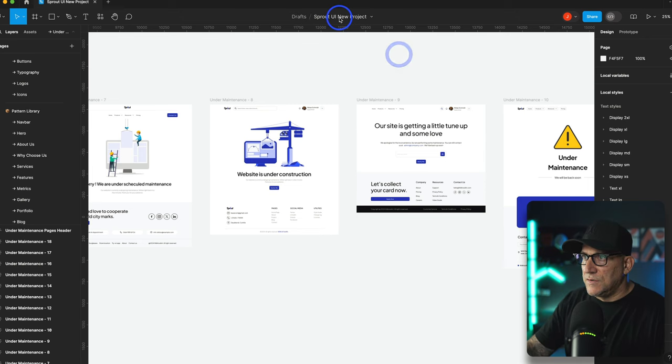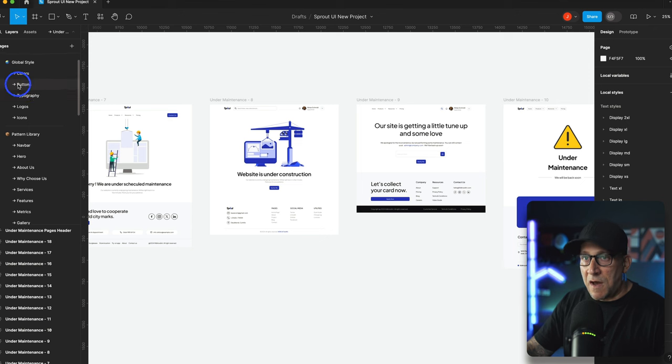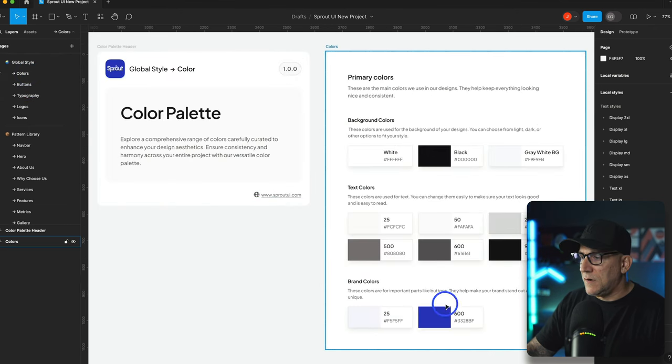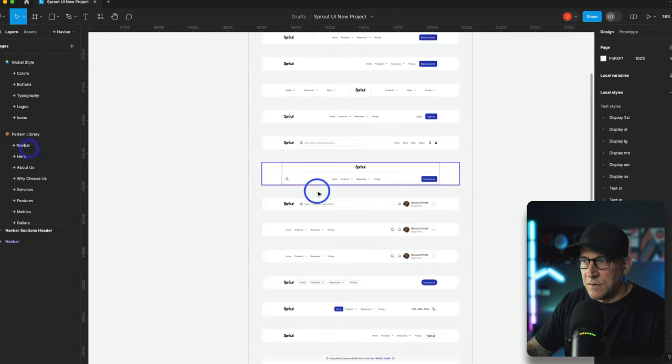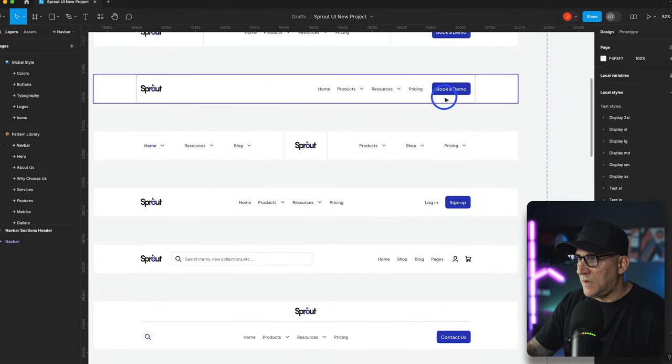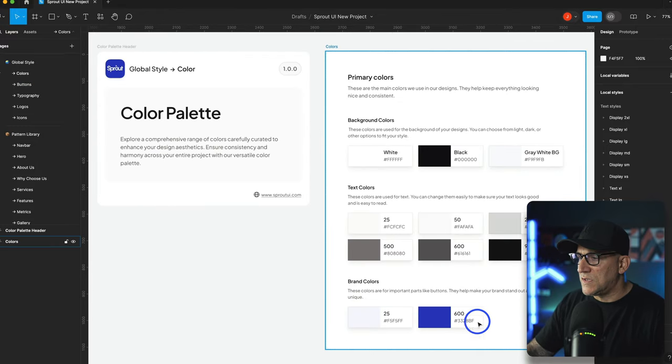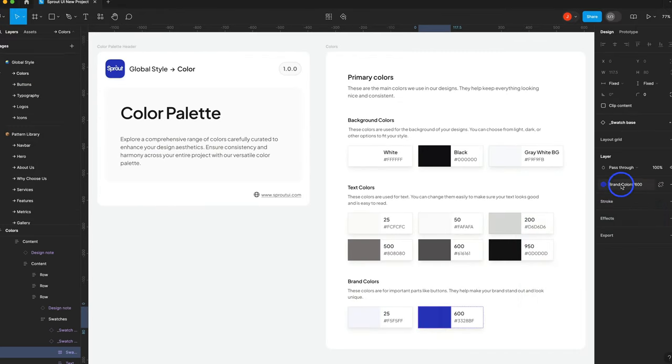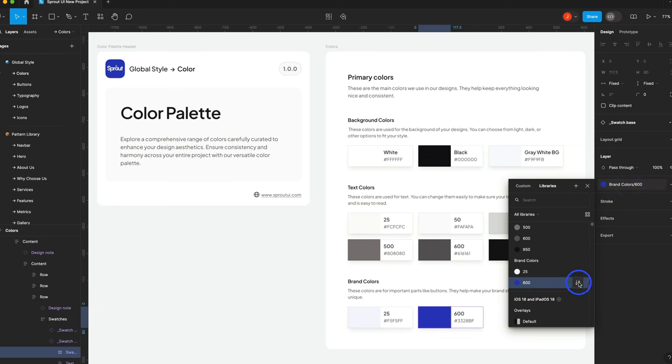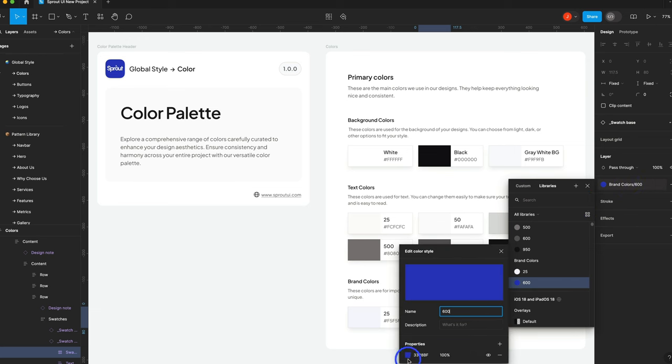All right. Now I could use this and start to change it and turn it into my own design project. I would go here to colors. Now, if you notice here, look at the nav bar. You can see it's using the highlight color. I could go into the globals. I could change the global right here. Go in there and edit it.